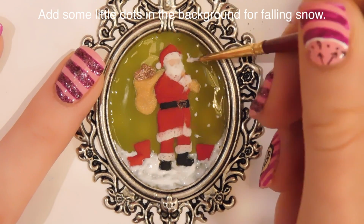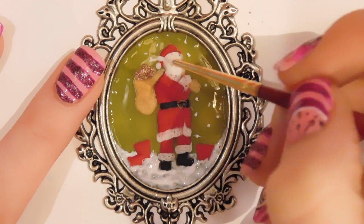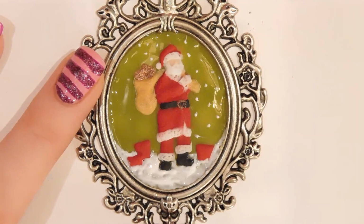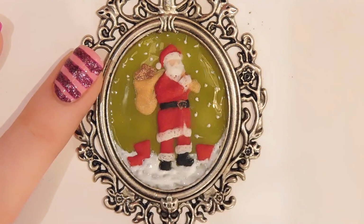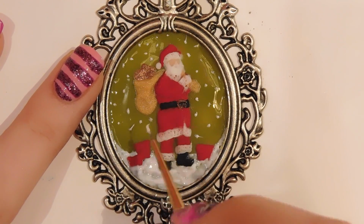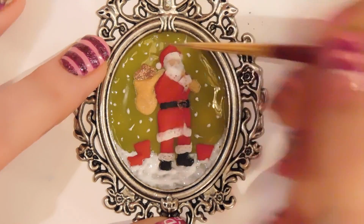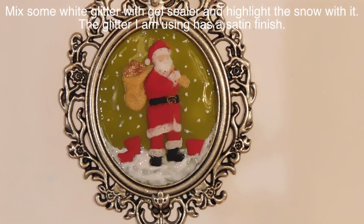And you don't have to use builder gel, you could use acrylic paint, and same thing for the snow beneath his feet. If you didn't have that, you could use just paint or gel paint too, or you could use acrylic. But I'm using the builder gel, and for the background polka dots of snow, that will also give those a 3D texture too, which is kind of a cute little touch. And so once those are done, I'm going to cure the whole thing fully. So for me, that's 2 minutes in a UV lamp.